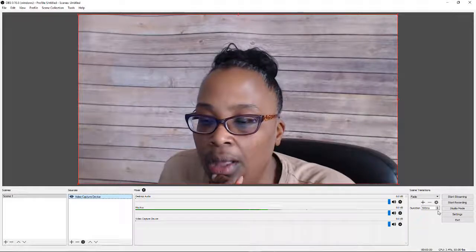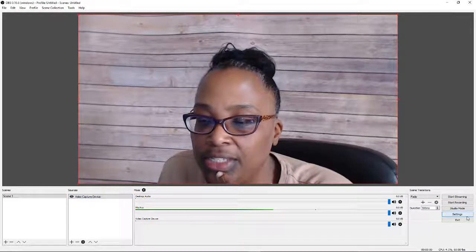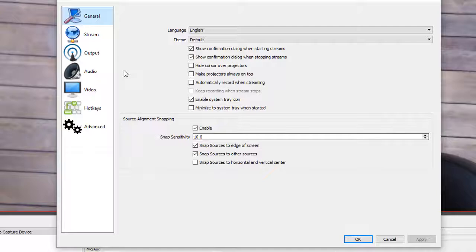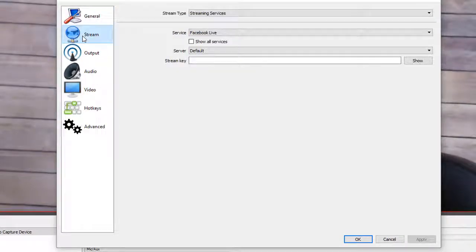And again, once you start setting up, you need to definitely go to settings, and in your settings you need to set up everything under general. General really refers to all of the things that you want OBS to do in terms of reminding you about stuff. So you can just read through these to see what you want it to do from what you don't need it to do. Under stream is where you select your service.